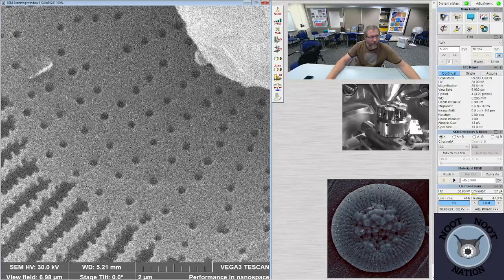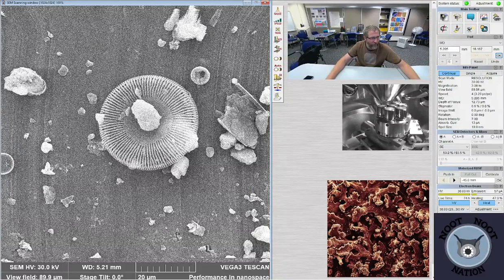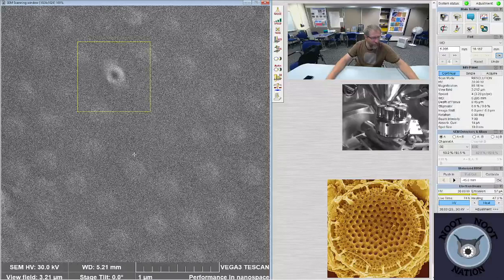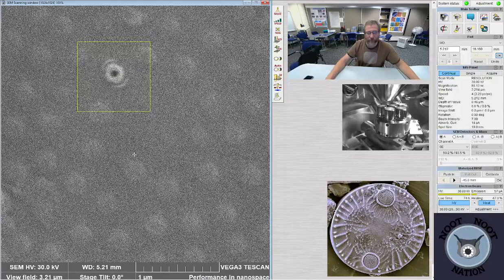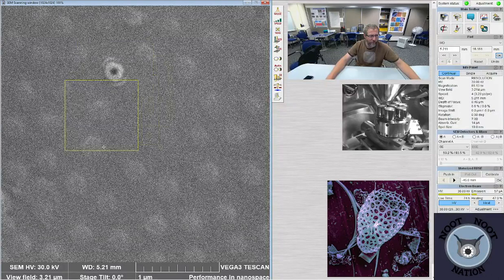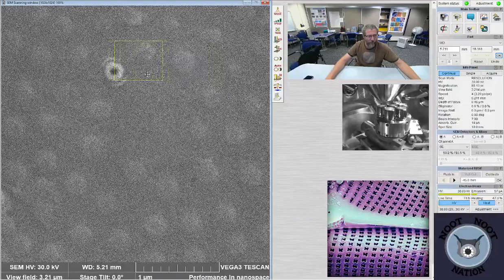So just be a little patient, and I'm going to work on, actually I think the next step I need to do probably could be done on an inside of a valve a little bit better than the outside of a valve. These are great for this. So that's a valve-faced photoportula, or what we sometimes refer to as a strutted process. It's on the inside of a diatom. And then these little guys right here, these little white specks, are cribra. And the conditions are optimal with respect to this focus and the stigmation.